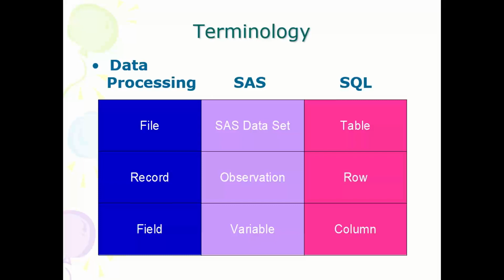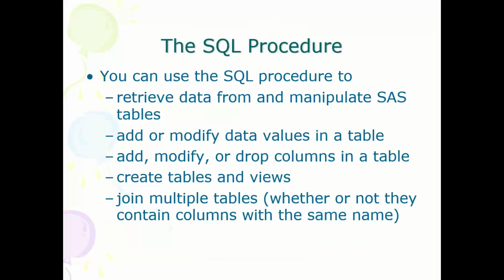Whenever you're doing SQL, the terminology is different compared to a SAS dataset or a normal file. Whenever you're doing simple data processing, we call it a file, with rows or records and fields. A field means a column name, and a record means a row. Similarly, a file means a table, also called a data set, with observations and variables. These are just terminologies. If you're using SQL, you can use these terms. If you're using SAS, you can say data set, and you can also say table.